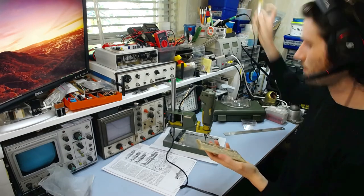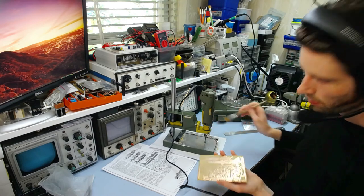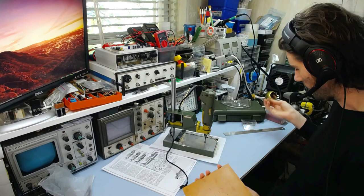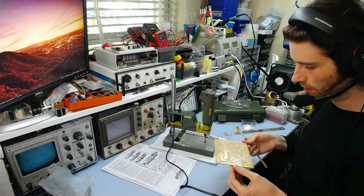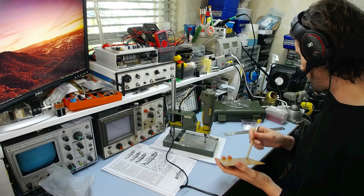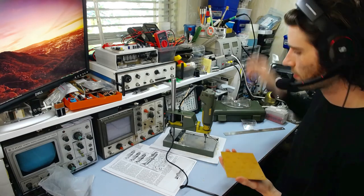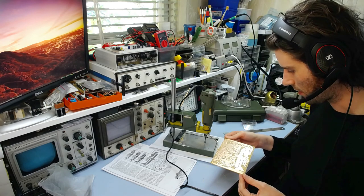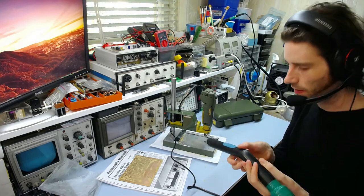So everything's done there. All that's left now is to clean all the dust up. Basically, this stuff is not too bad. Like I said, this is phenolic resin, so it's not as much of a deal as the fiberglass stuff. And it does come off in larger chunks as well, because it stays together. So you can just vacuum that up. That's pretty much everything done. So now it's time for cleanup. Pretty simple, just grab a vacuum cleaner and suck everything up.